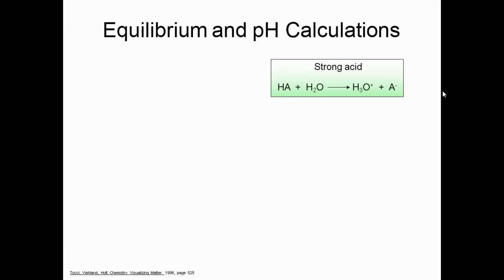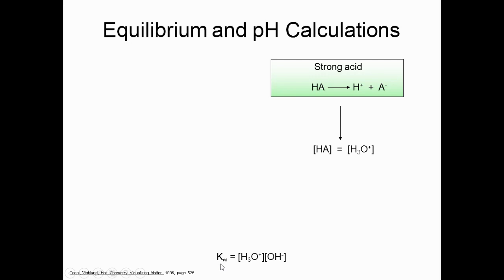If you remember, strong acids dissociate fully, so we have our acid, our proton and the anion in water. It's a single one-way arrow, and it goes into the hydronium ion plus an anion. So in water, this donated a proton. That's why it is an acid. And oftentimes we just write HA goes to H plus and A minus. We know that the HA concentration is the same as the H plus concentration. If it's a monoprotic acid, those will be the same concentration. In other words, if this is 2 molar, then the acid in solution will be 2 molar.